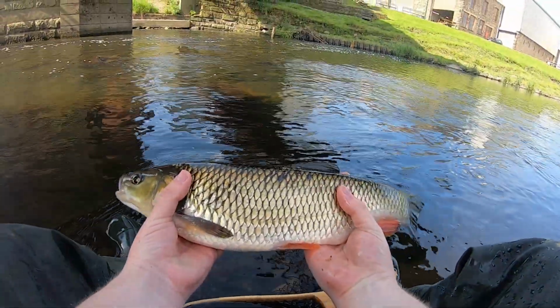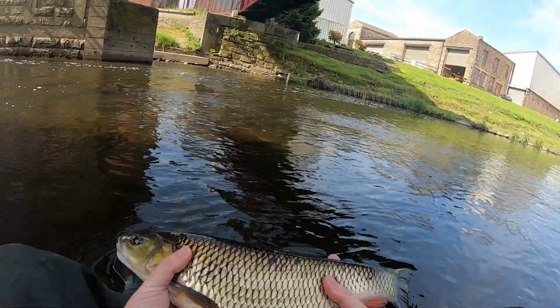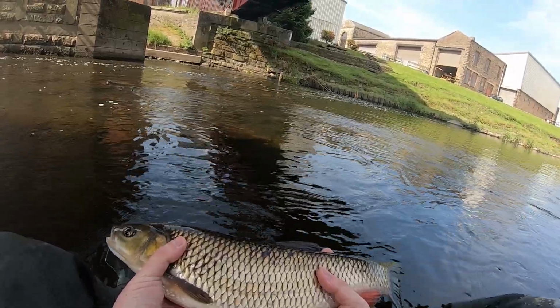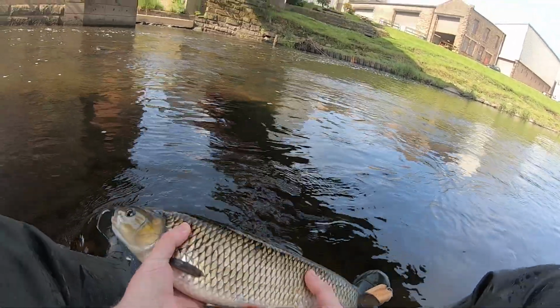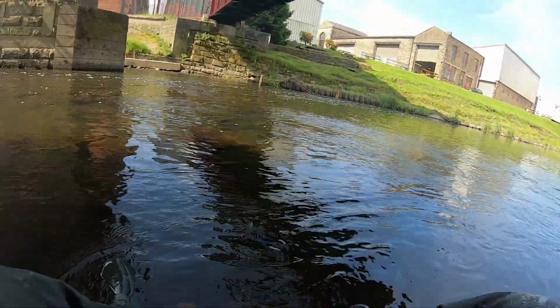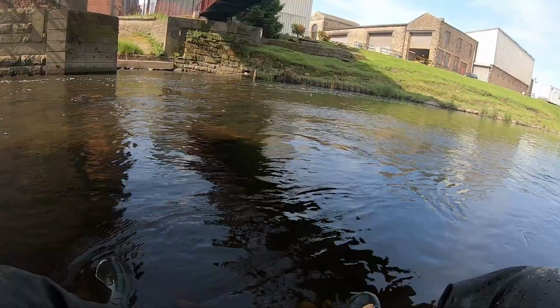So here it is, the first fish of the day. A very nice chub. I've never caught a big chub before, but 3.5 pounds, something like that maybe. He wants to go back, so I'm gonna put him back as fast as I can. There he goes. Right, that was a good fish for the first fish that I caught on the wooden rod, so hopefully I can catch a couple more.